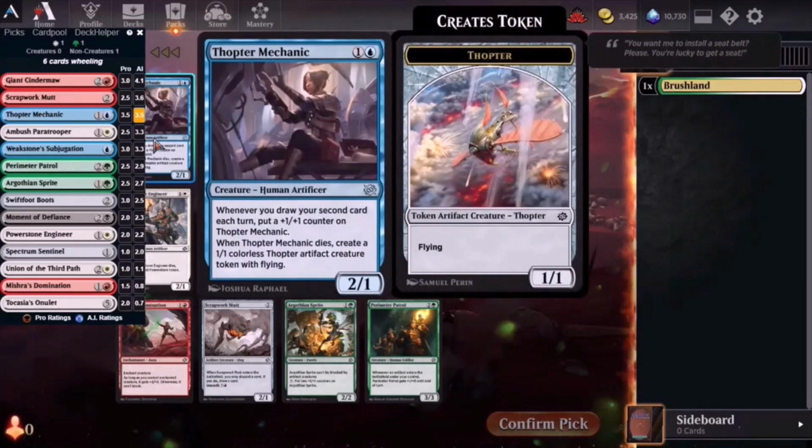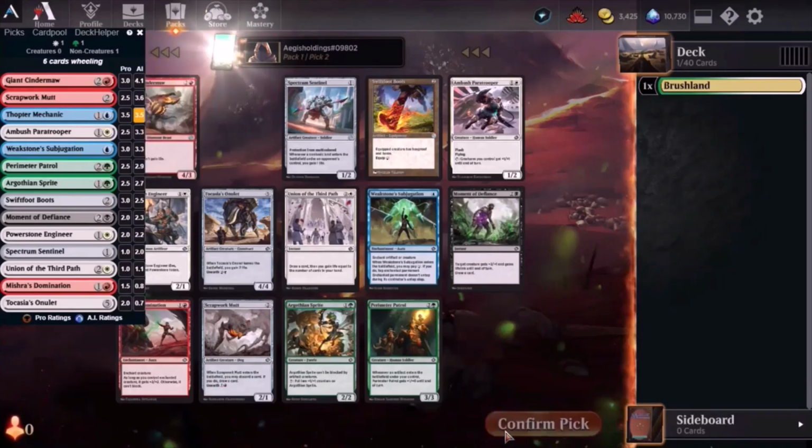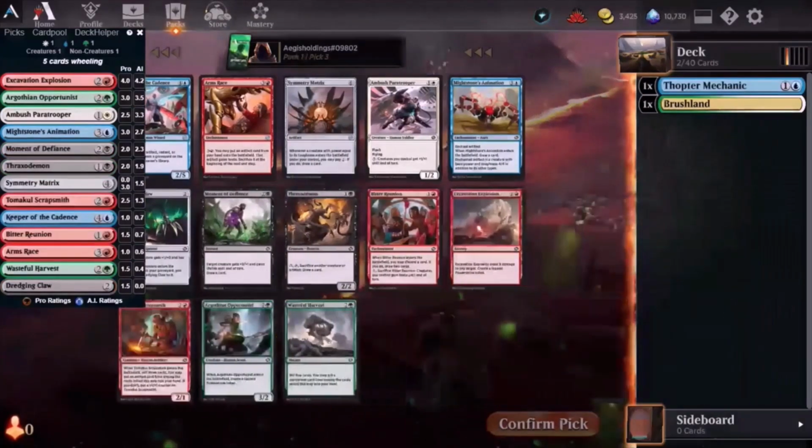I think I'm actually going to go with the Thopter mechanic. I think it's the slightly better card. In fact, I'd say it is the best card in the pack. So that is where I'm going to go with it.